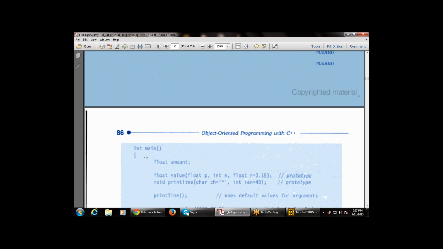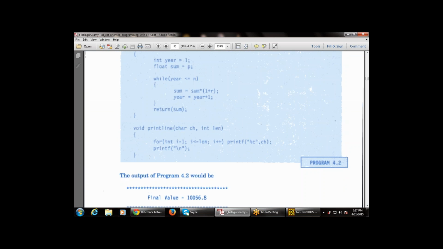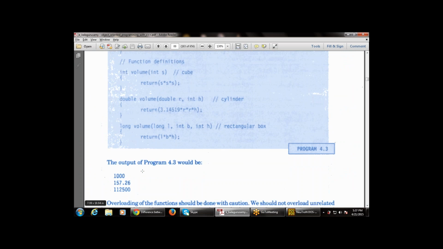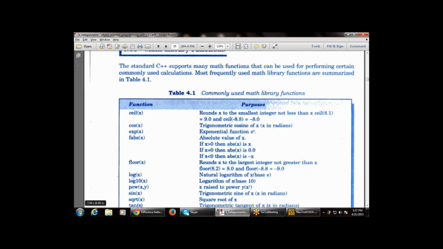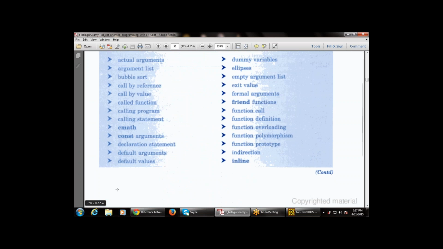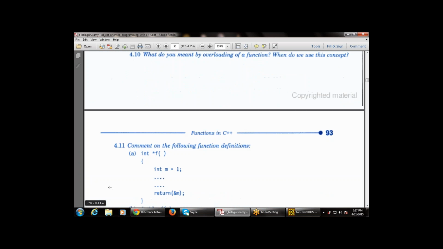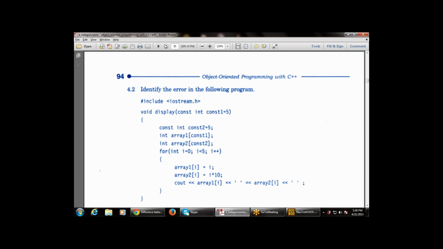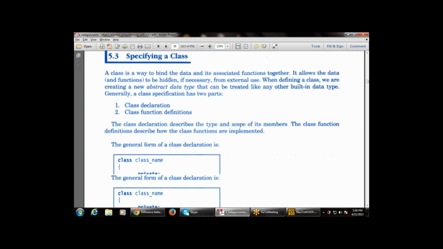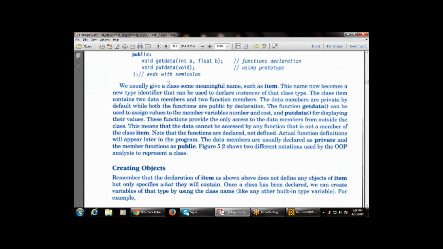Now there is a concept of the class. Now let's start the program of the class, that is how to use the class. This is also important, that is the function overloading, that will be discussed after the class. So first of all, defining the class and how to use the class. So this is just one example of the class, how to declare, how to use, that is a class example.